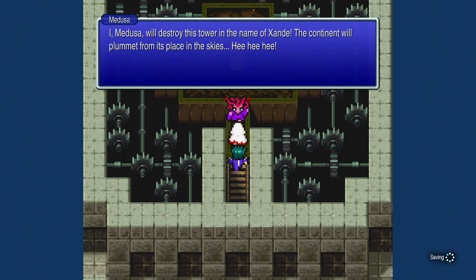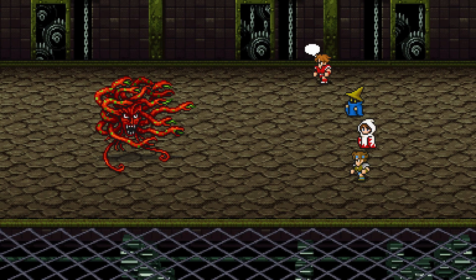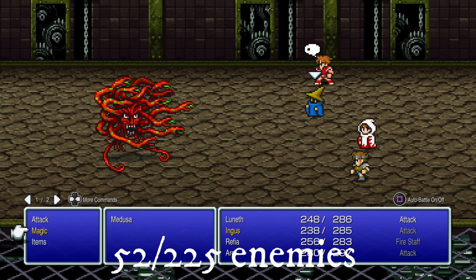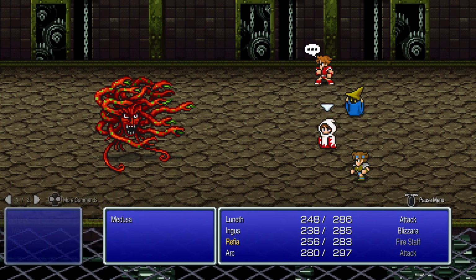Heal up and talk to Medusa to face her. Medusas were an enemy encounter in the original Final Fantasy. This boss form is more demonic than usual. She can use Stare, which can petrify a character. Use your most powerful spells and the White Mage to cure or heal any status effects that occur.